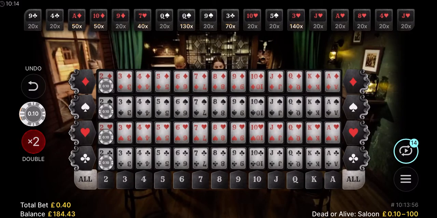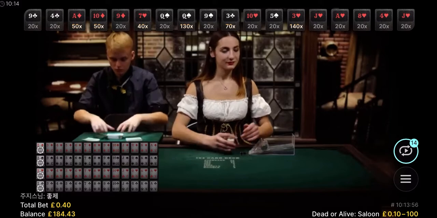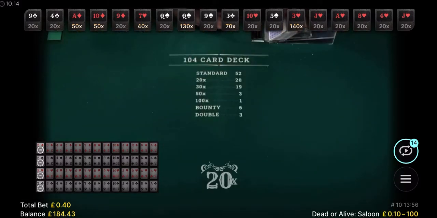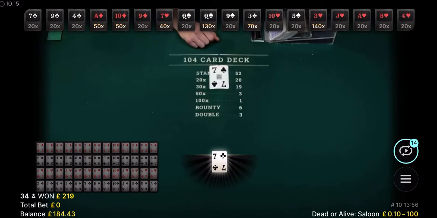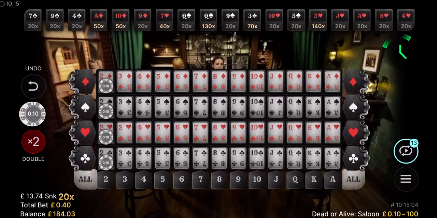Ladies and gentlemen, the last seconds of betting time. And bets are now closed. Good luck. And our first card of this round is also the last card. No. 20x. Congratulations to all the winners. Can we get another two? Next, please. Bets are now open.